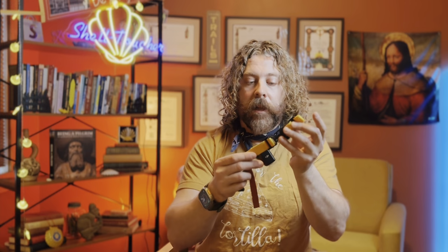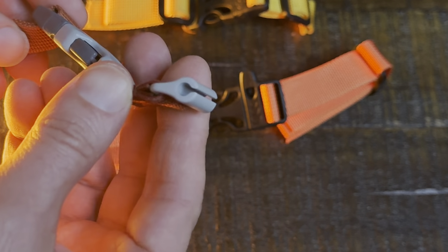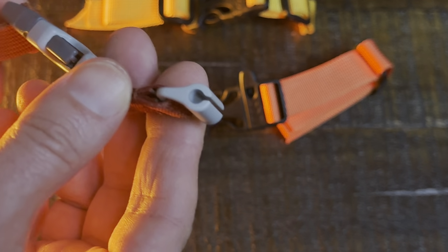In fact, much like I often recommend bringing an extra pair of shoelaces, I also recommend bringing an extra chest strap like this. Here's another one. This is actually from an old backpack. And there's the cuff right there that I'm talking about. Once that's been pulled off, it's not the same.